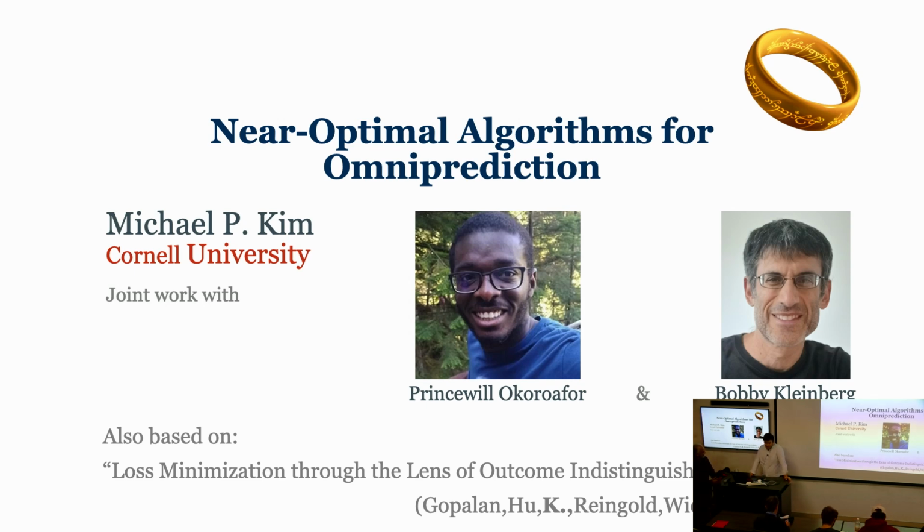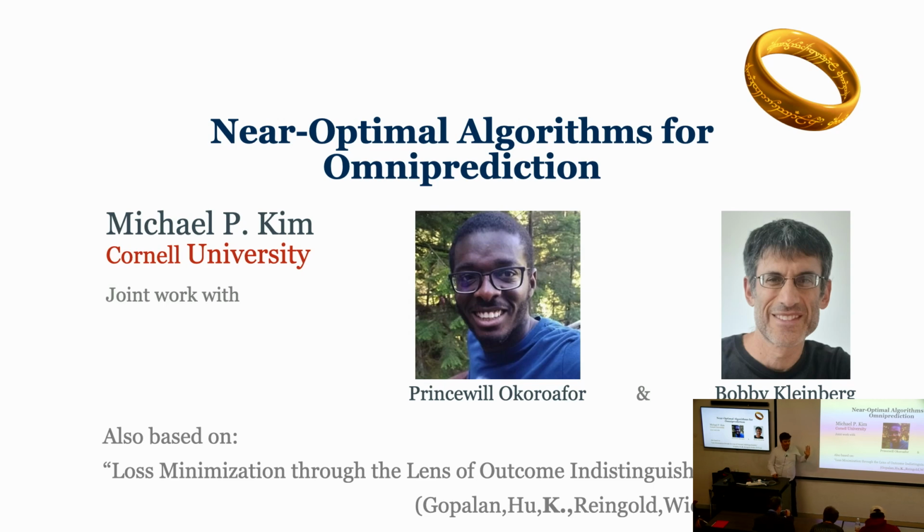Well, we're very happy to have Michael Kim here today from Cornell University. Michael did his PhD at Stanford, and then were you at Berkeley at any point? You were at Berkeley doing a postdoc, right? Yes. And Michael's done a bunch of things. At least two papers that I know of that I have read from time to time have been his work on multi-calibration and his work on outcome indistinguishability, and I see that here, so we'll probably hear a little bit about that today as well. And we're very glad to have you here. Thank you so much.